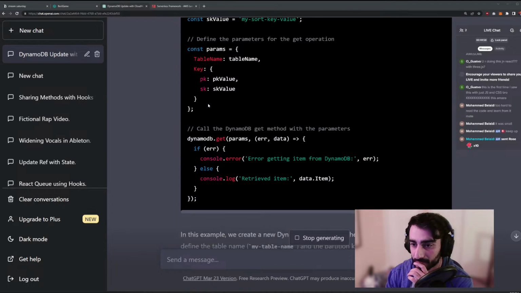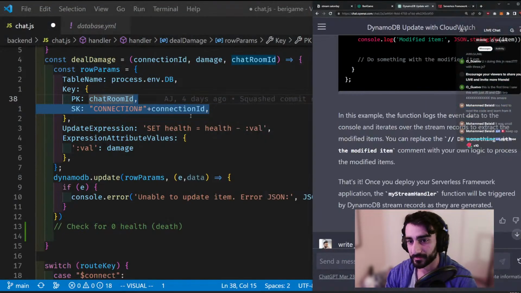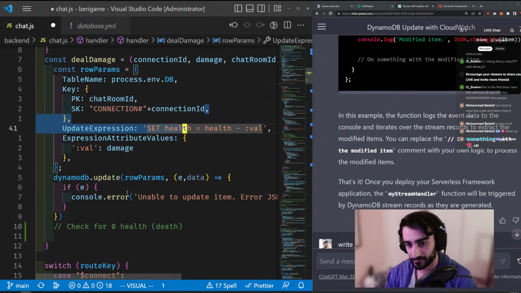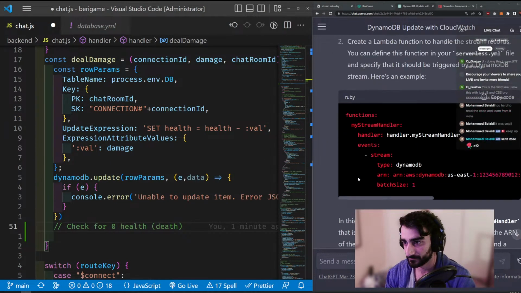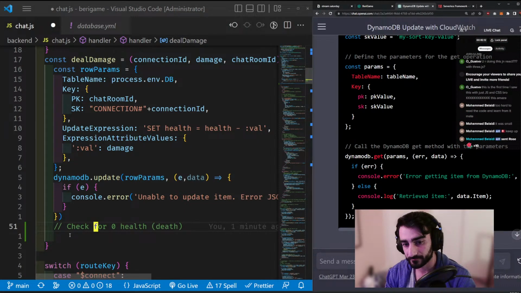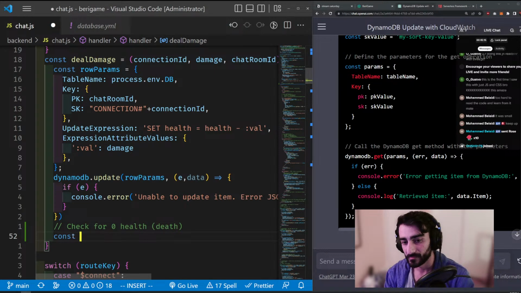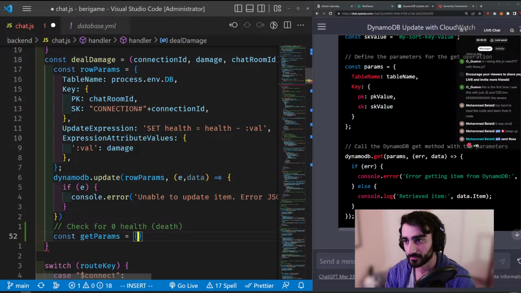Params. Oh, it's just a get with the params here. Okay, sweet. Let's put that to the side. Const get params equals.